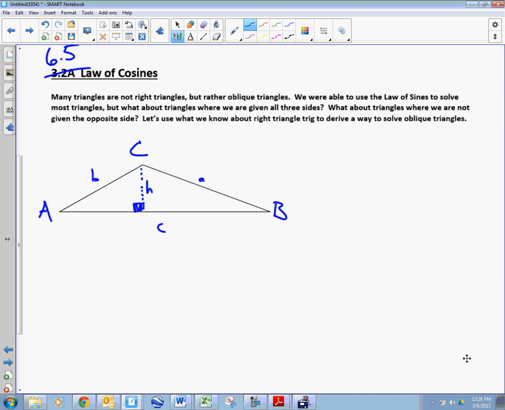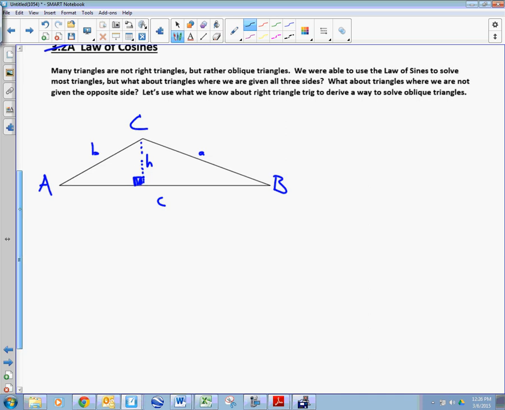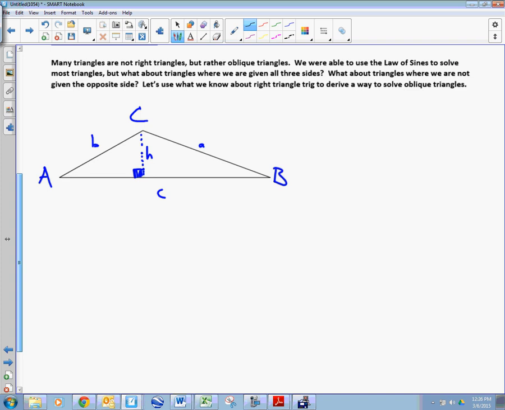All right. So I'm going to create a height, but the idea is I want to say something intelligent about all three sides. So law of sines said sine of A over a is equal to sine of B over b. So that only involves two sides, doesn't it? So we want to say something intelligent that's going to involve all three sides in case we were given all three sides. And we can do that, but it's going to take a little trick here.